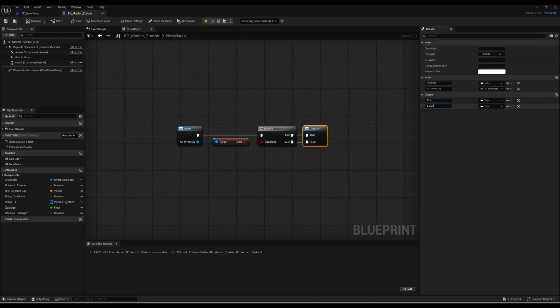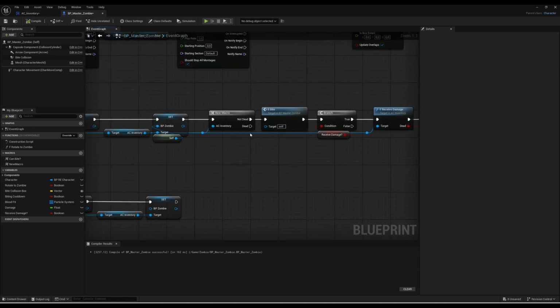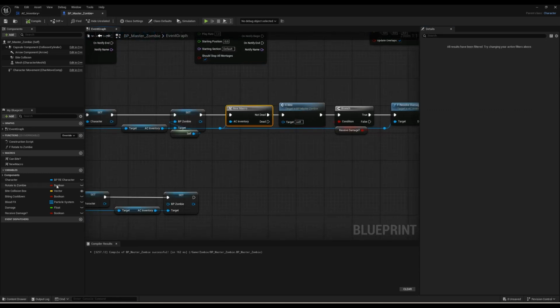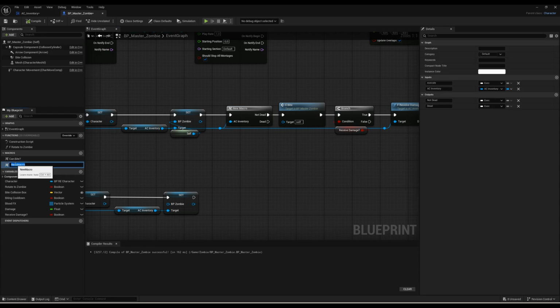No, actually, let's call this one not dead, okay? And this one dead. And then we can swap again, because now it's going to look better. Okay? And we call this macro check death.